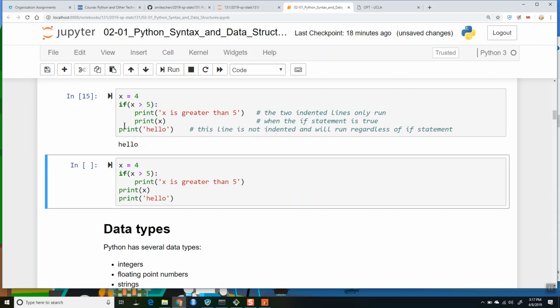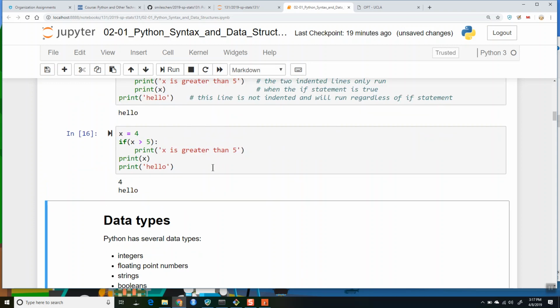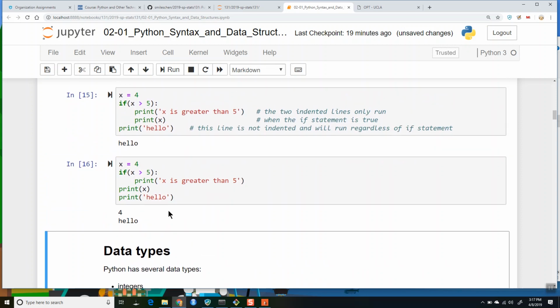As far as the characters go, these two are almost the same. It's just that this one is indented, so this statement belongs to the if statement. Over here, because it's not indented, it does not belong to the if statement, and it will run regardless of the condition. So here we get 4 and we get hello.